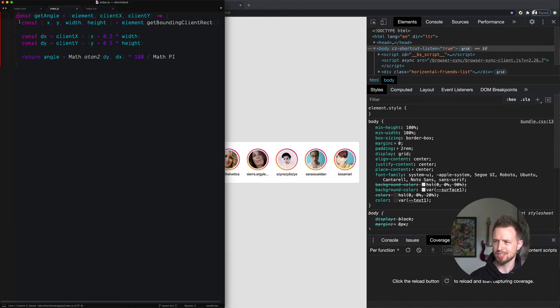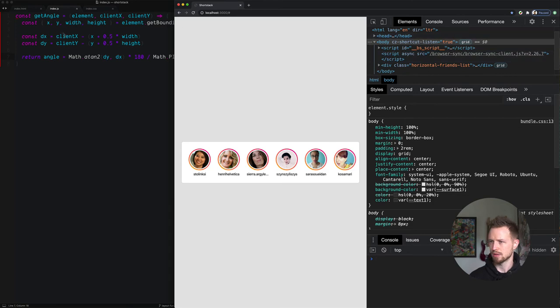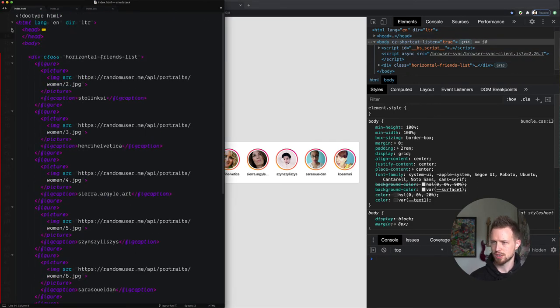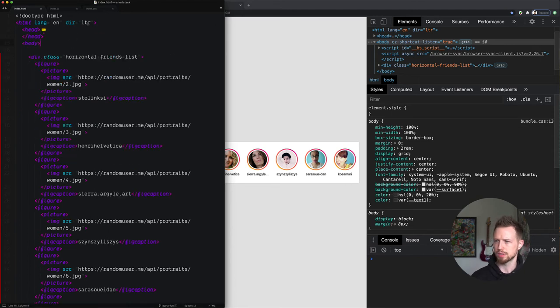All right, get angle. Why is this highlighted red? I'm going to figure it out later. And let's make sure that get angle is being loaded, or is it? We have our index. Let's check our head tag and make sure our script, yep, script type module deferred. Okay, great. Since we're a module, we're also not going to see our function in the global scope, which is good. I don't think we want that.